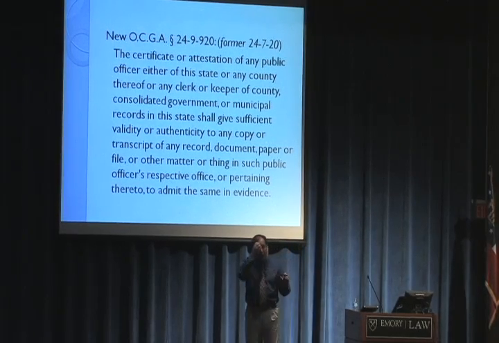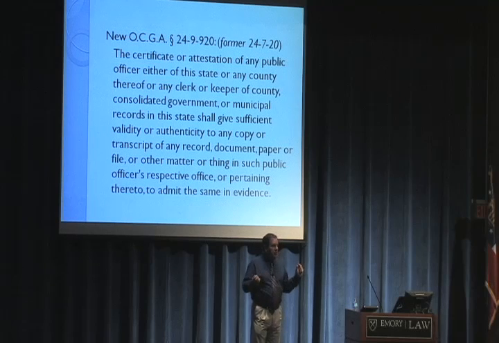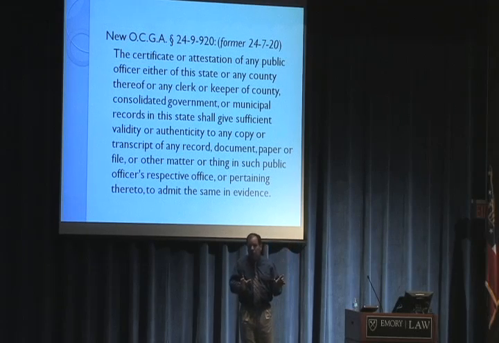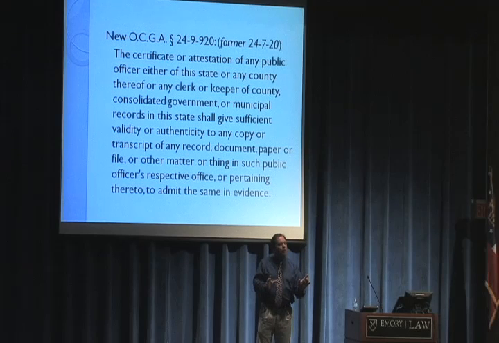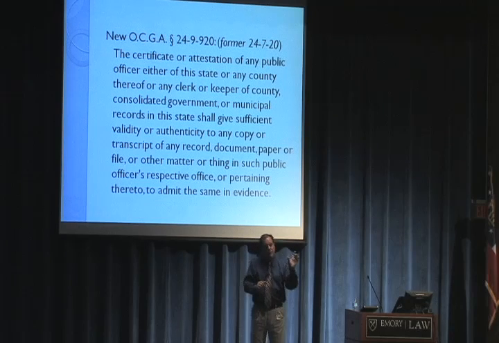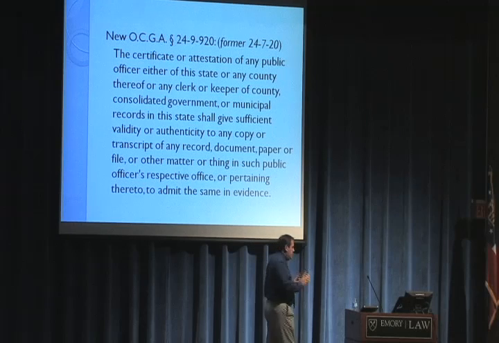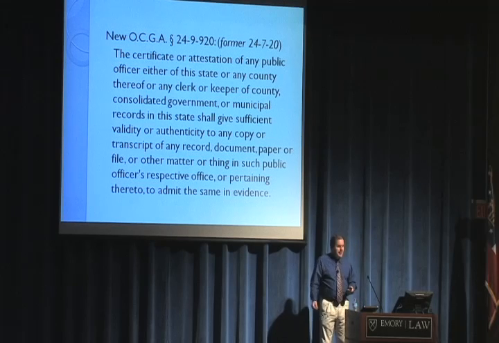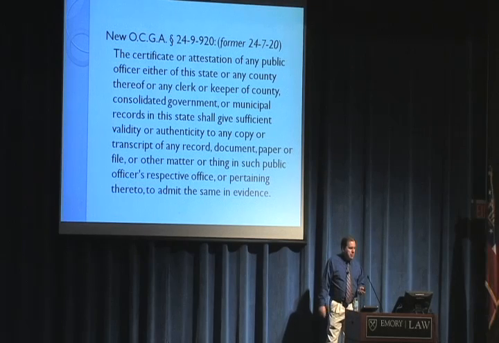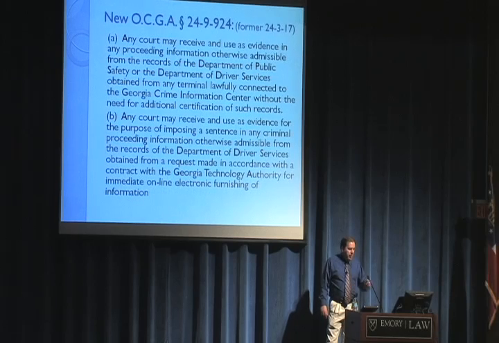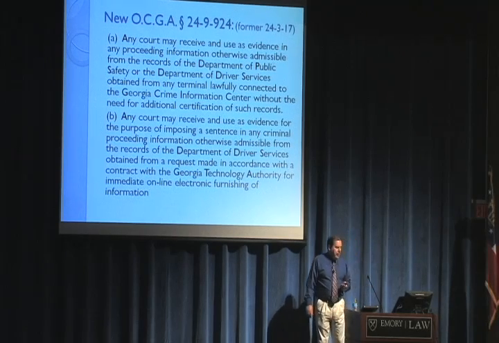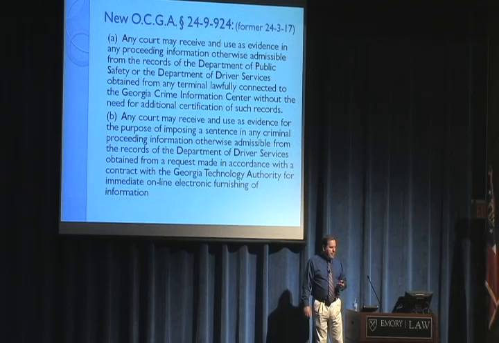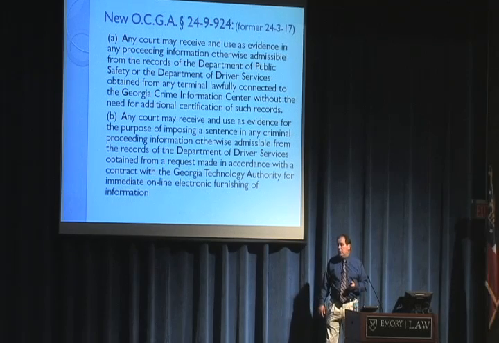Okay. Also, by the way, in the courtroom handbook, there's a table which shows old Georgia statutes which have been retained, what their new number is and how to find them. And if there's an old Georgia statute that's not on that list, that means it's gone. That means it was abolished. But if it still exists, we renumbered it like this. And again, Georgia records will continue to be authenticated with simply a written certification, no seal required. We also kept the statute many of you are probably aware of with regard to information taken from a terminal lawfully connected to the GCIC.